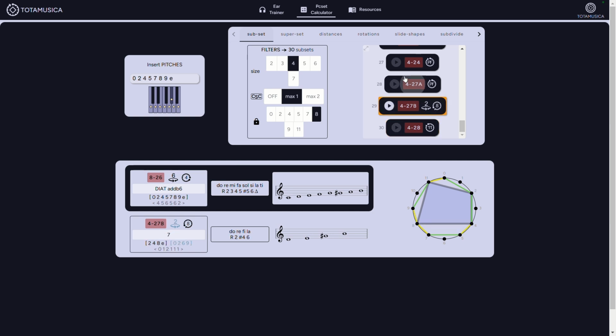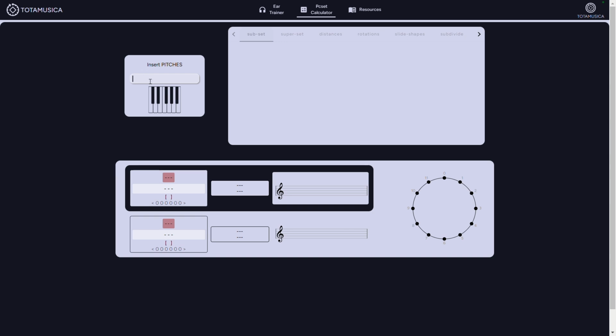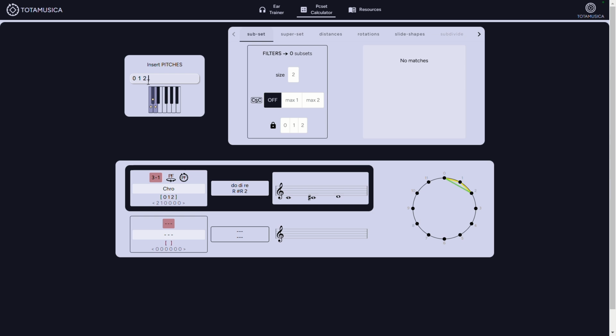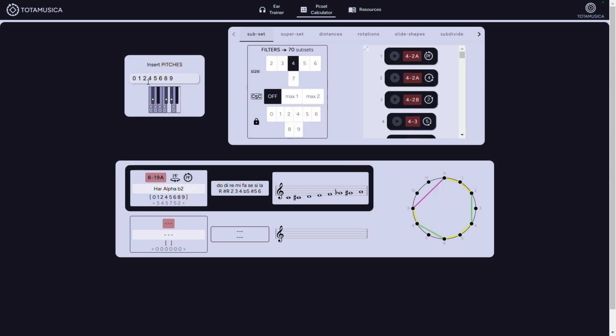This example uses a relatively well-known set to illustrate the calculator's functionality. However, its potential becomes even more apparent when applied to less familiar musical material. As an example, let's consider the 9/12 set, also known as Messiaen's third mode, in its prime form. And let's explore all the possible tetrachords it can produce.